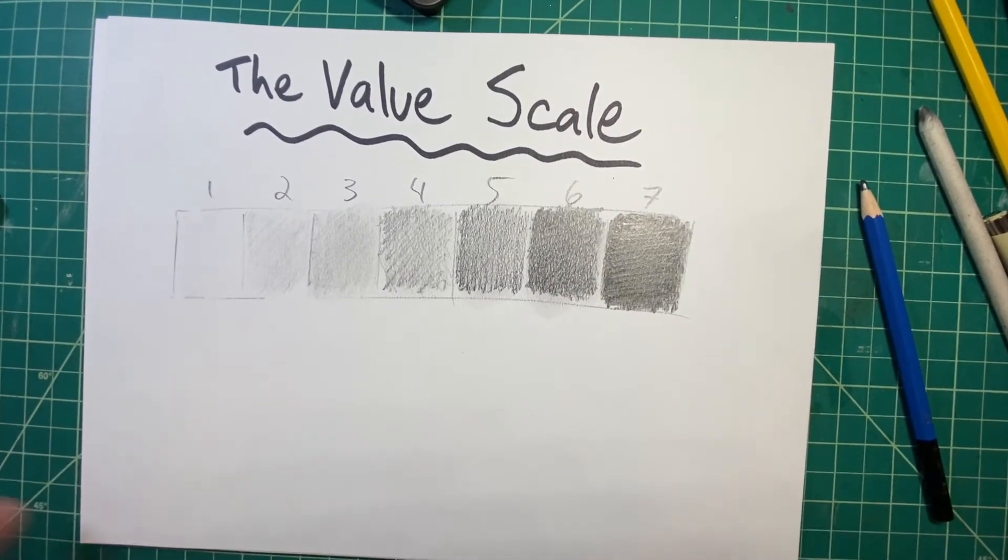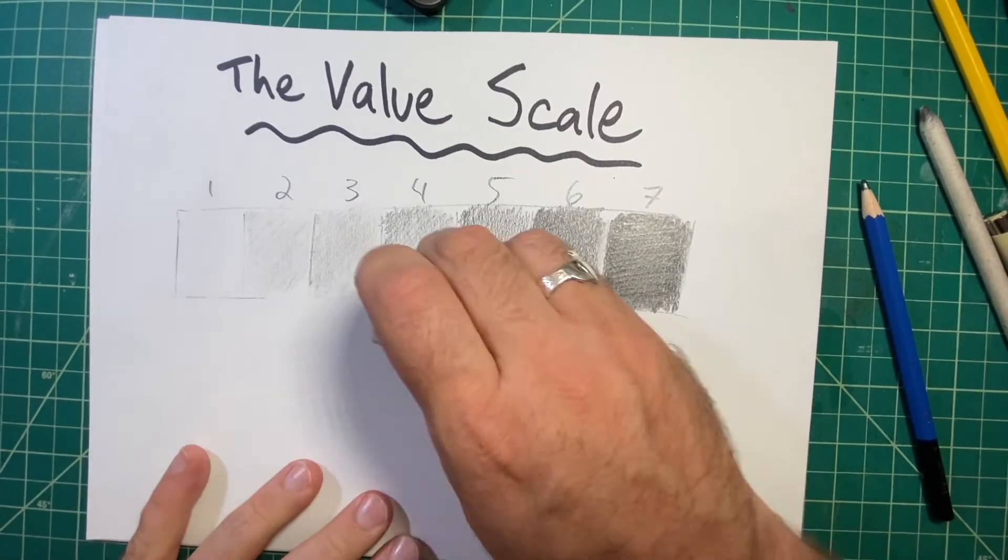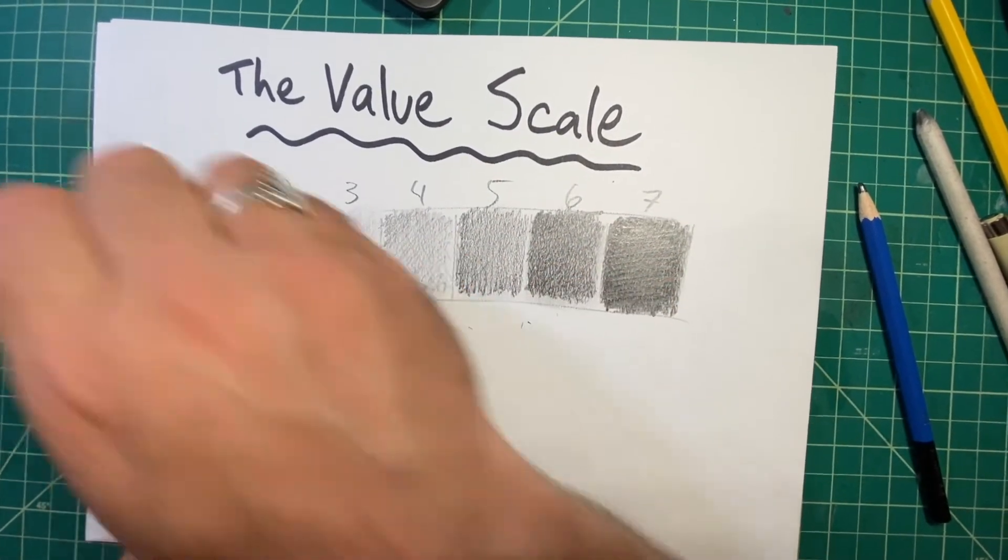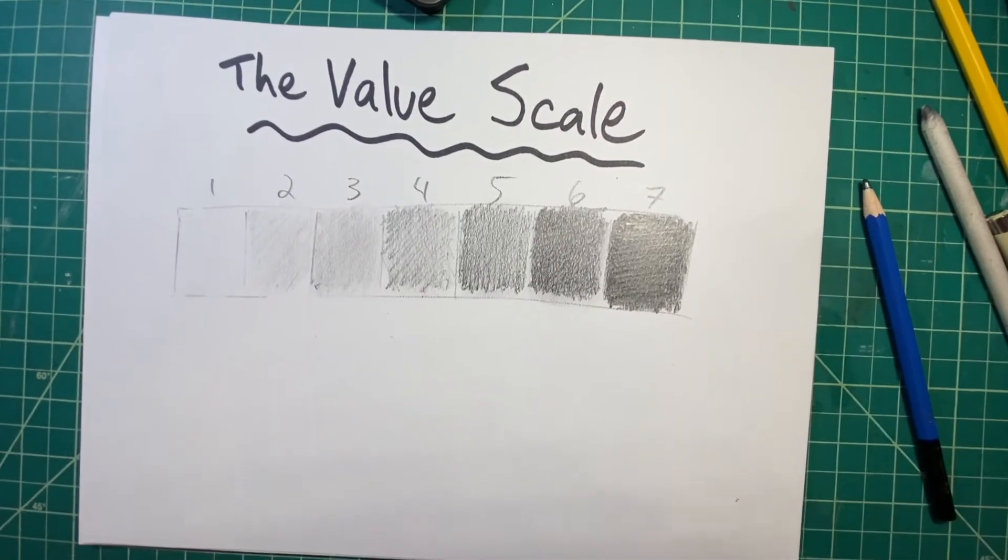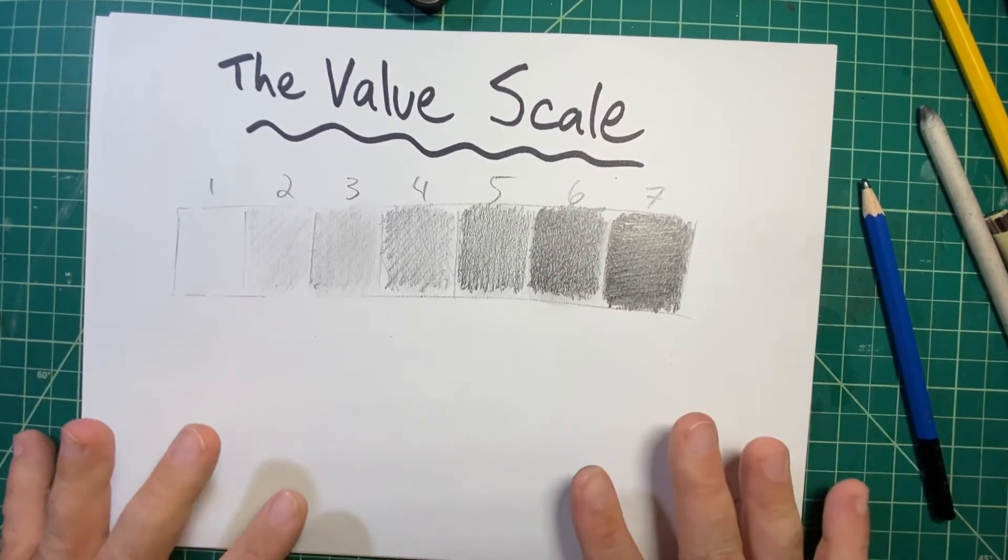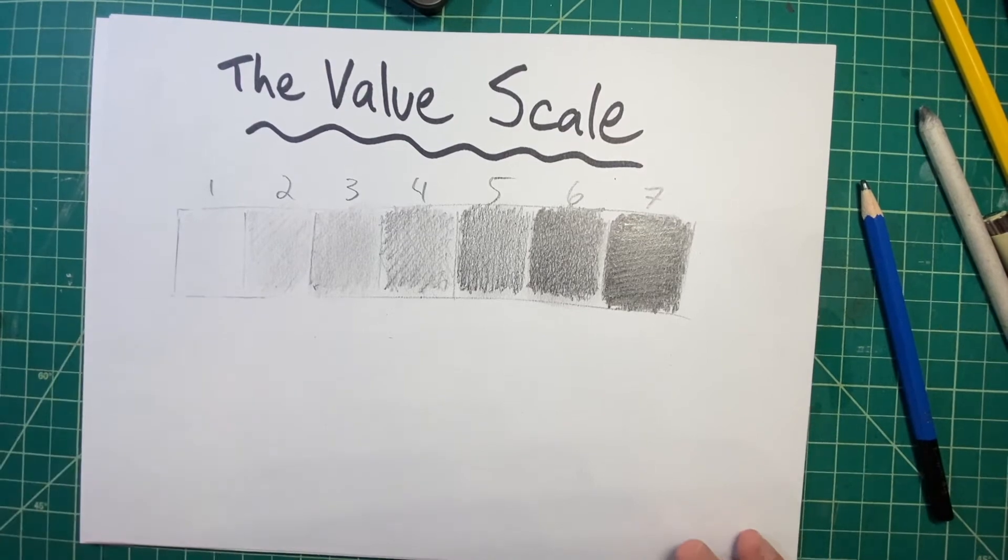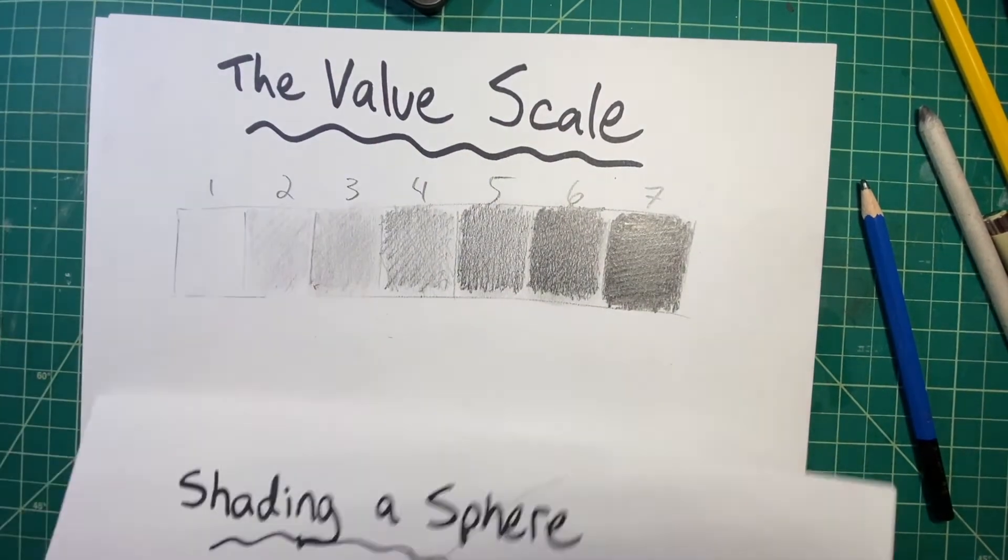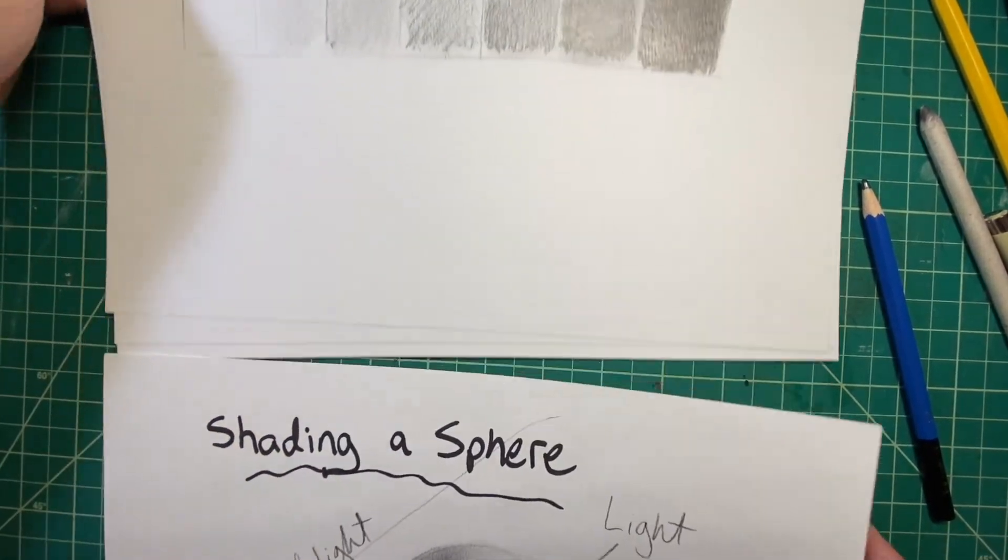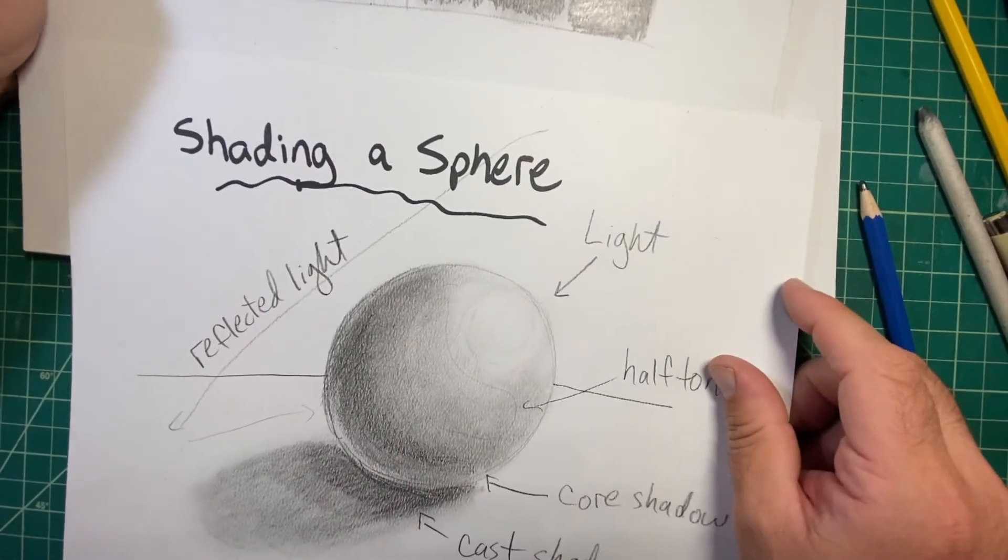Okay, so there we have a great resource for artists to have. So if I'm shading something, I can look at this sheet to see what should be lighter and what should be darker. To use an example, if I go back to my sphere, I can say, all right, well, this is great.